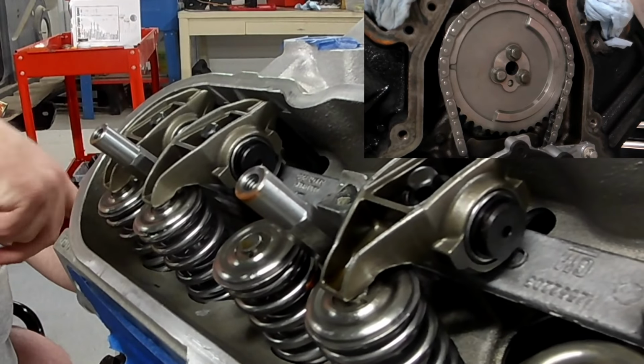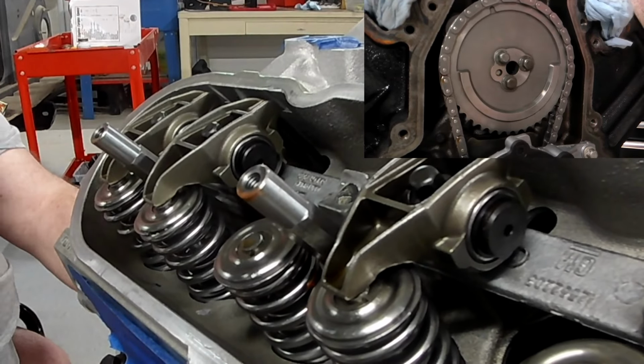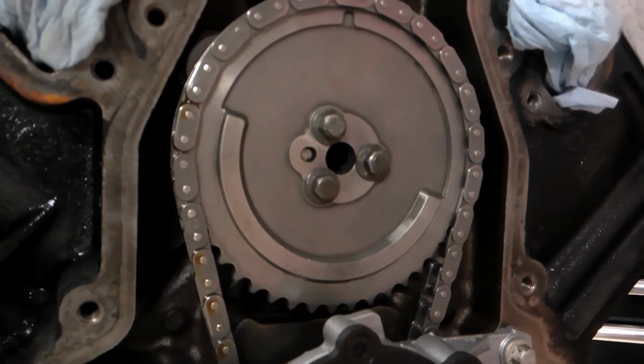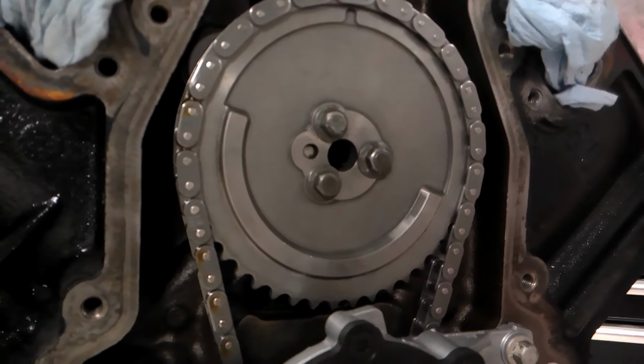So I'm going to rotate this around and get it to TDC on the compression stroke so we can move forward with our pushrod length check. As you can now see, we have our cam gear pointing at 12 o'clock and the dial pointing at 9, so we should be good to go.